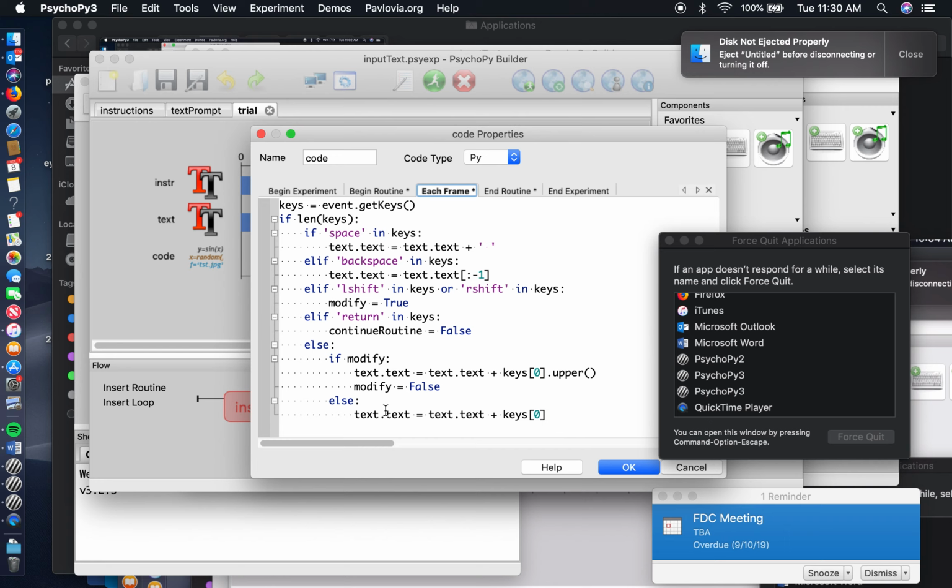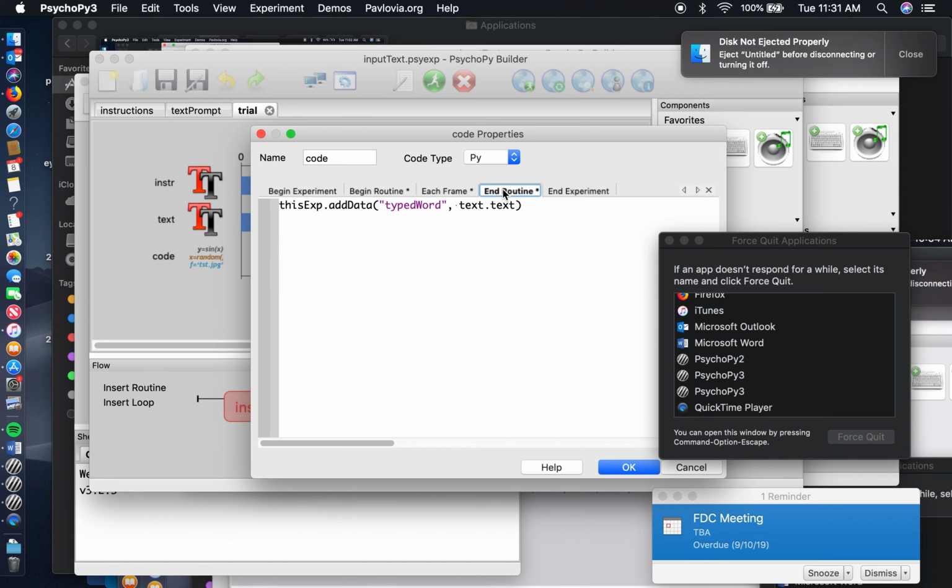This right here is just saying, hey, we're going to take your text.text, that equals the old text.text plus anything that you've pressed in the last 16 milliseconds. So that is perfect, right? If you were to change this to, let's say it's message, right? Then message.text equals message.text plus keys. You got to do that everywhere. End routine, if you want your data, you got to do it here too, right?